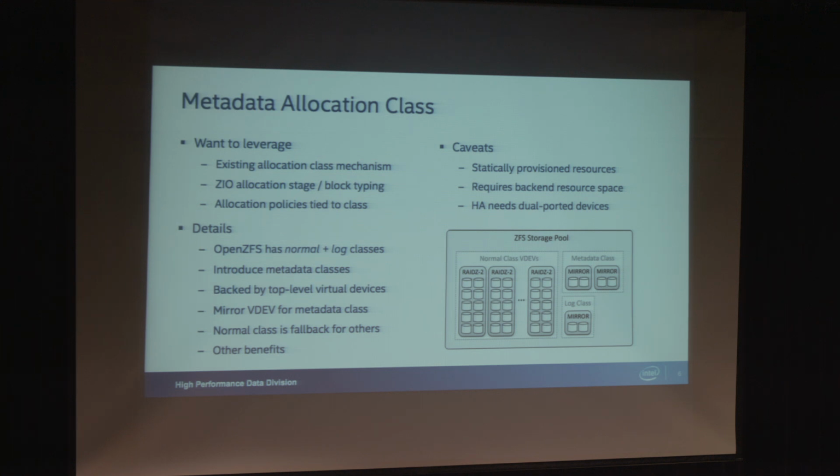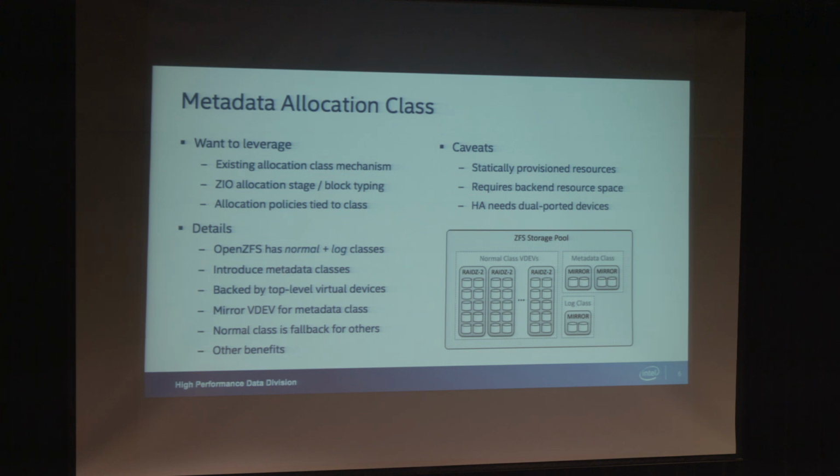So basically, the idea behind what I'm envisioning here is the allocation class is a way to leverage existing mechanisms, like we do with the slog, but taking it to the next step, so that we can leverage the fact that there are policies in there, and each class can have distinct policies instead of trying to have a global one-size-fits-all policy. We can have policies appropriate to a class. For example, the slog one, like I mentioned, is going to have different characteristics.